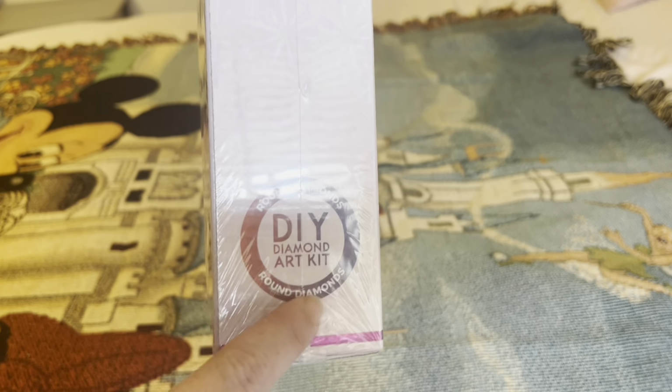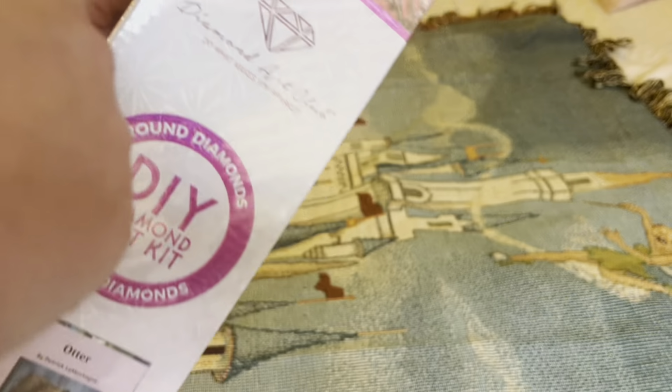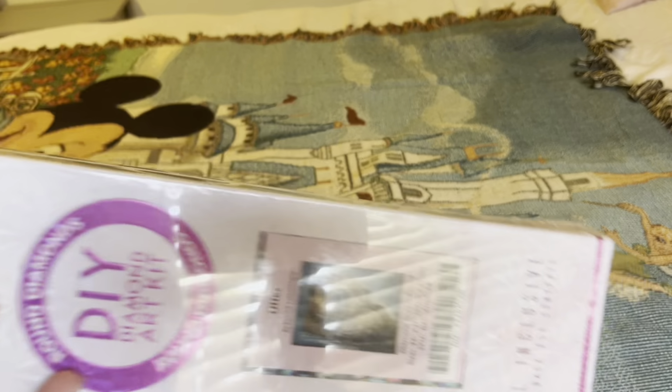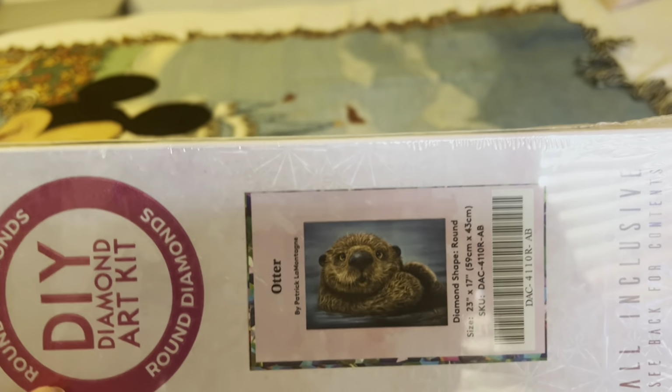This is a round kit. You can tell because it's got round, and it also has a circle on there, as well as the pink stripe. So this one is Otter, right?